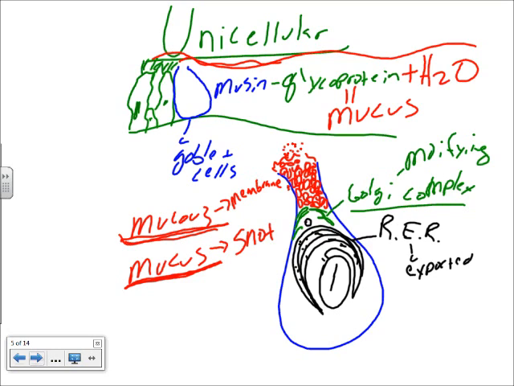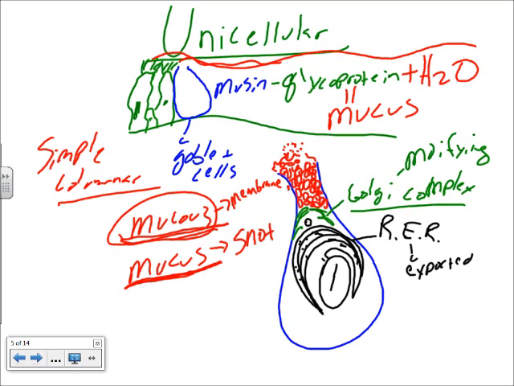This is really the only major practical example of unicellular glands within the human body. These mucus-producing cells, these goblet cells, are just the mucus cells that you find in the GI tract. What's the histology of the GI tract again? I should say of the small intestine. What would be the histology of the small intestine? Think about it. If you said simple columnar, you are correct.